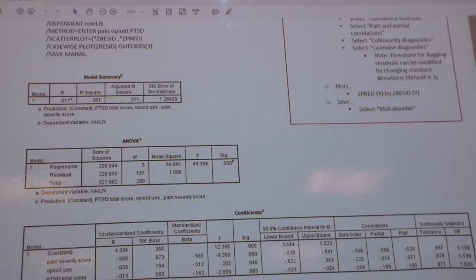All right. So jumping down through, we've got an effect for opiate use. Okay. And so what is, Katie, what would be my interpretation for this coefficient for opiate use? Would expect a 1 unit increase in the opiate use corresponding to 0.09 increase in natural log. Okay. What does it mean if we have a 1 unit increase in opiate use?